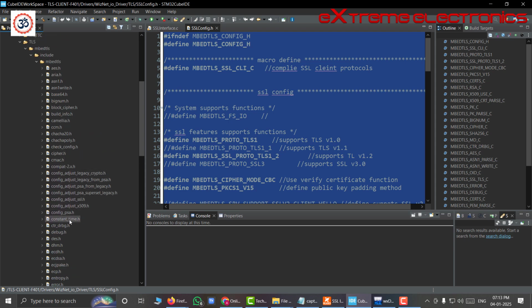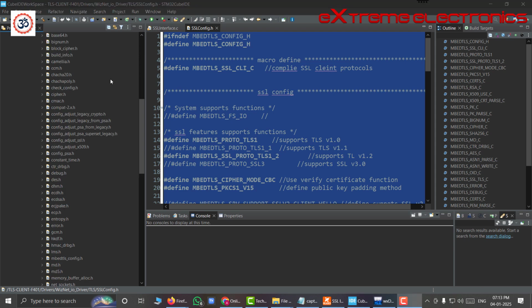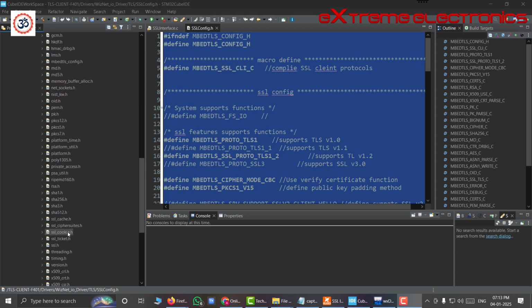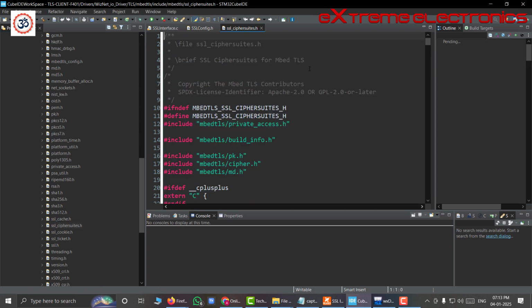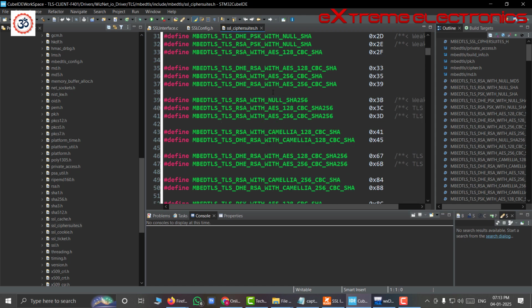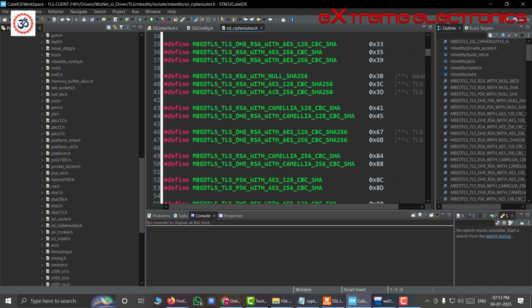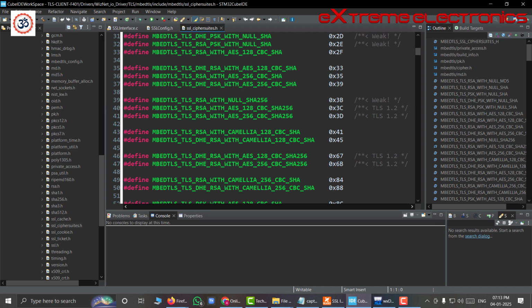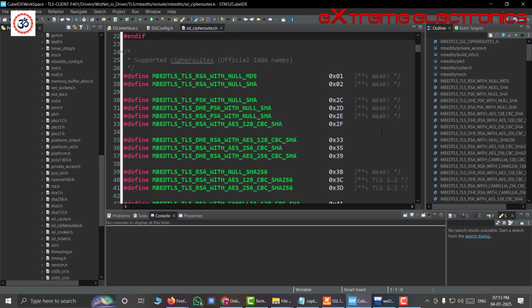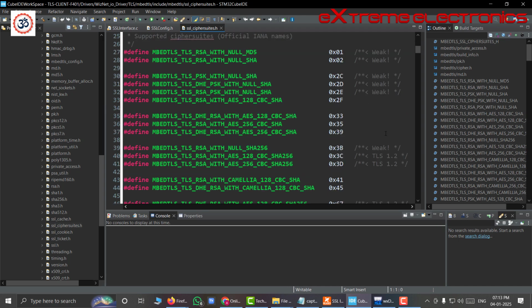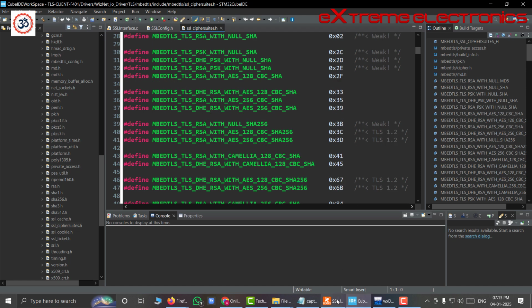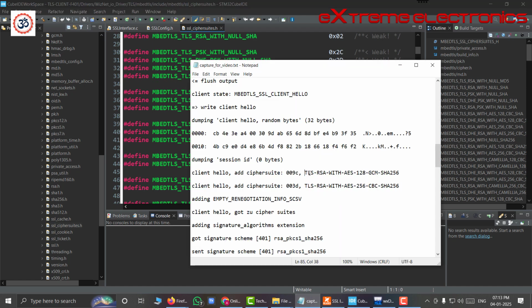See, here it is, a bit downwards, it is called ssl_ciphersuites.h. This file lists all the supported cipher suites, and also whether they are deprecated or weak. These weak ones are not going to work, I think. Here in the default configuration, these are using the older version.